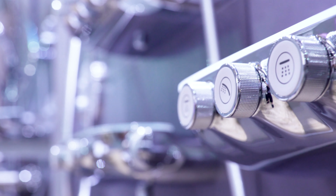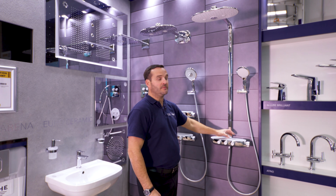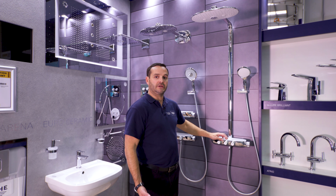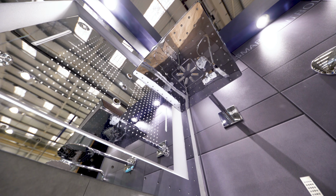We have a very simple, what we call rain shower smart control system, which you could use for a retrofit in your bathroom. If you removed a current system that was there already, the rain shower smart control box will fit over the top. This has what we call turbostat in it. This is our temperature regulation valve, and this will regulate the temperature of the shower very, very quickly for you, allowing you not to waste water or energy heating the shower up.